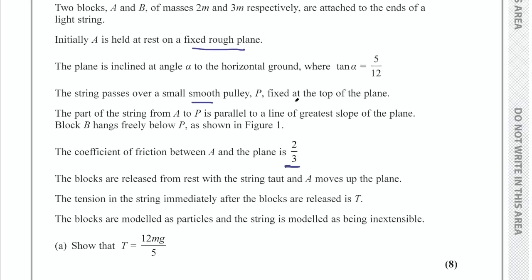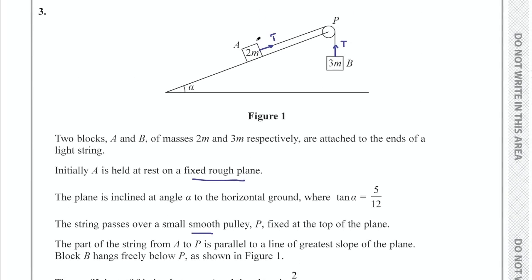And really the key to these pulley type questions with masses on either side is that when you release them, they're going to be moving at the same rate, right? Their acceleration is going to be the same. And usually either the masses are the same or we have some ratio of the masses. In this case, the ratio is 2:3. So we can say that the ratio of the forces, because the accelerations are the same, the ratio of the forces will be 2:3 as well.